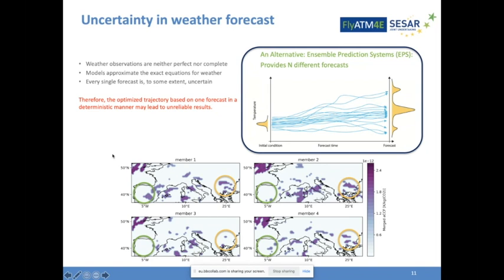To show that, let's consider these four plots, which are heat maps of the ACCFs, I mean the climate-sensitive regions. These are four different forecasts. By looking at member 3, we can see the green circle, there is no warming potential here. But for member 1, we have warming potential. So what if one uses member 4 for determining the trajectory, but member 1 is the reality? We will lose much here.